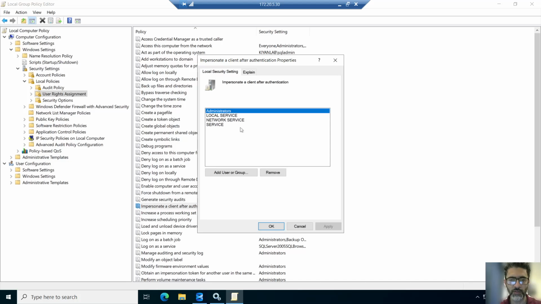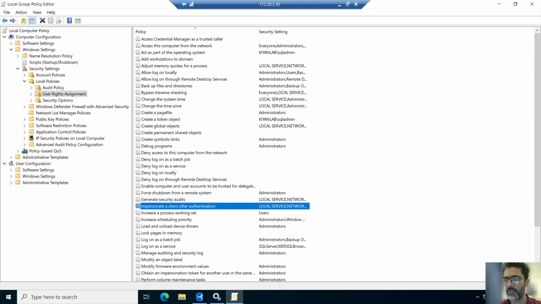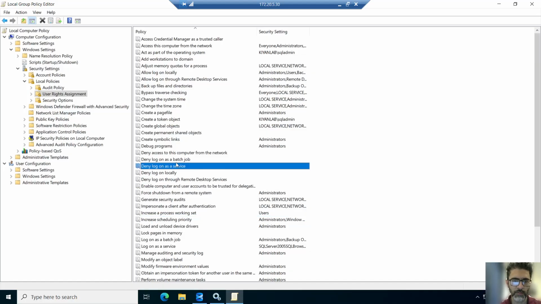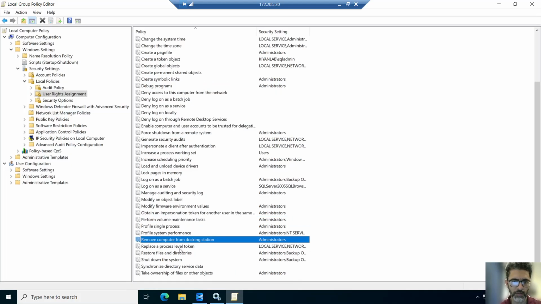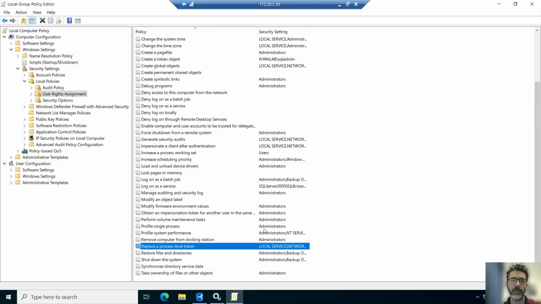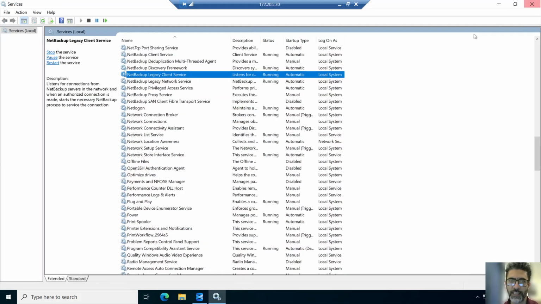Administrator is there already, so our SQL admin is part of this group, so no need to add that one. Replace a process level token. SQL admin is already there. Okay, so that's all. We can say that our client or SQL Server is ready for the backup.